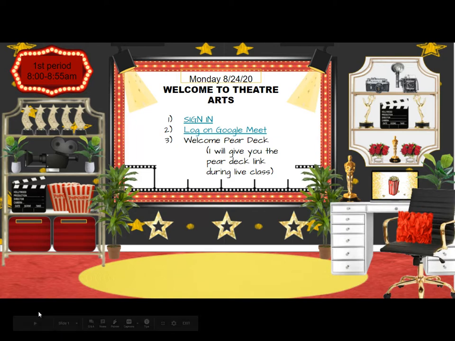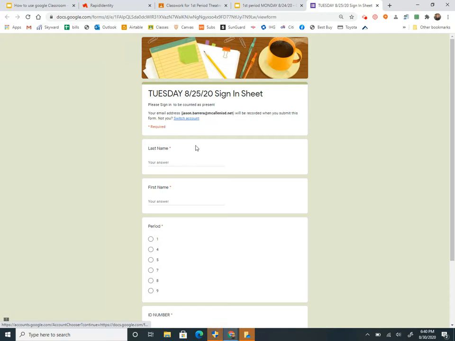So sometimes I will have recorded instructions for this class. Sometimes I won't. It just depends. You'll know if I do once you hit present. And the reason why I like you guys to hit present is because I like you to be able to click on these tabs easily. So you're going to click there, and here is the sign-in sheet, okay?